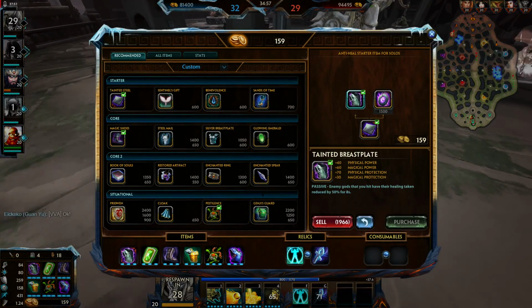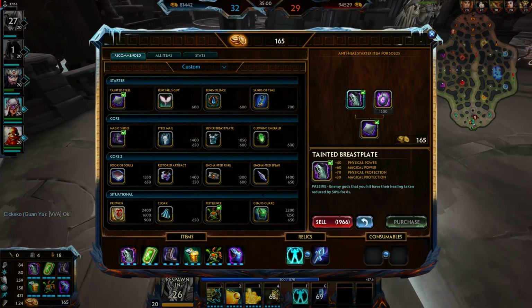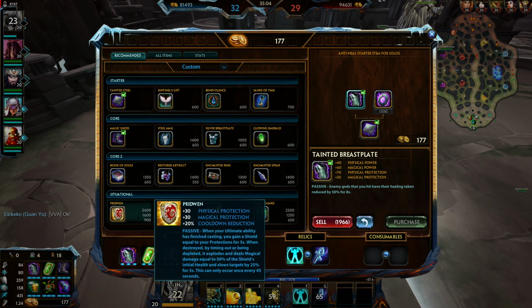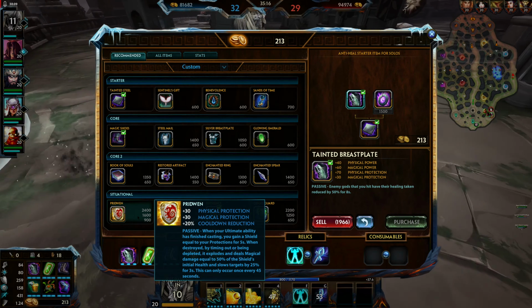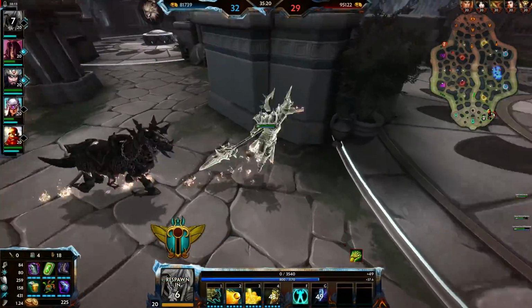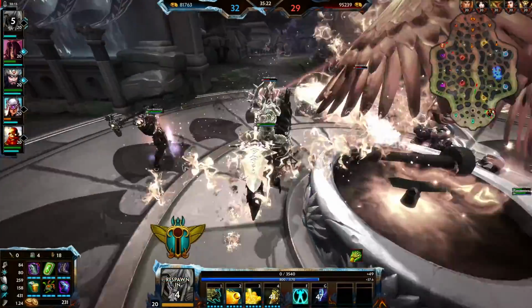Now I gotta figure out exactly what I want to build next. Do I want to get more protections? I might go Pridwin, just for the cooldown reductions and the slight increase in protections. And the passive is pretty nice as well. Even if I'm ulting somebody else, I do get a little bit of a shield boost, and maybe I can hit somebody for some small amount of damage. So I'll probably go with Pridwin, mostly for that cooldown and that nifty little passive.